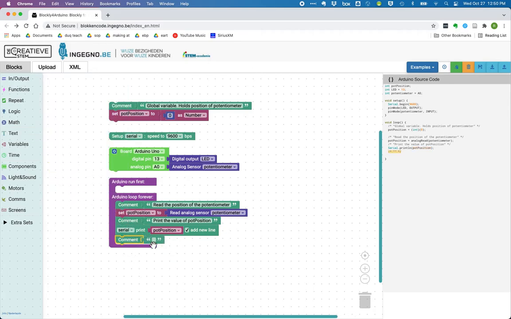Now we're going to use the value of pot position to determine how fast our LED is going to blink. If you remember, in the previous circuit we did, we made an LED blink.